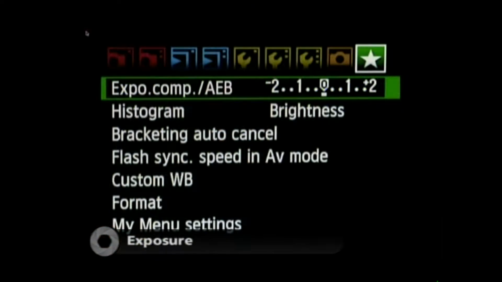Bracketing basically says, I'm not exactly sure what the right exposure is, so I'm going to take some that are over and some that are under, and then I'm going to have lots to choose from so I can pick the best possible image. Well, that's the way we used to do it back in the days of film. It was a manual or very mechanical process with a lot of note-taking and light meter readings and all kinds of other stuff. Fortunately, in today's digital cameras, we can actually make this automatic. Coming up shortly on the screen, you'll see a graphic of how you can turn that on.